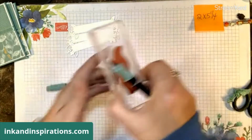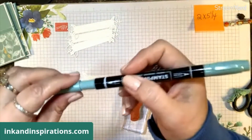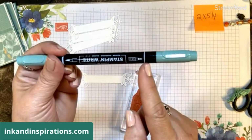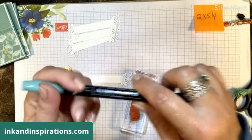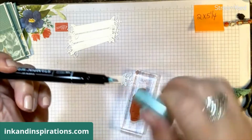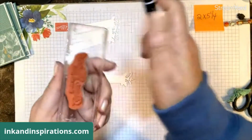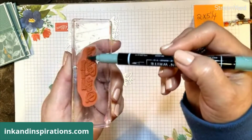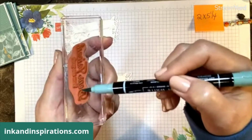There are 2 sides of the Stampin' Write marker. You see that thick line versus that thin line? This is a brush tip, thicker. This is a fine point tip. I hardly ever use this side, I'll be honest. You can write a message with it, that's what I've used it for. I'm going to use the side of the brush tip and brush it along just the Dear Friend.